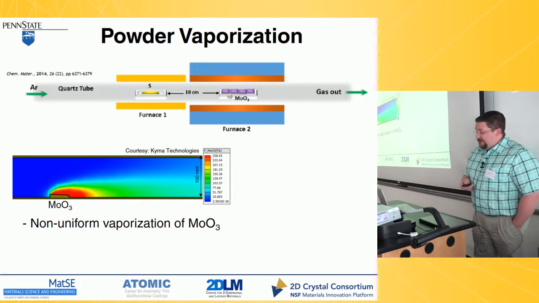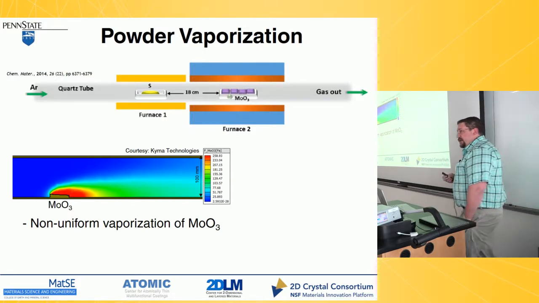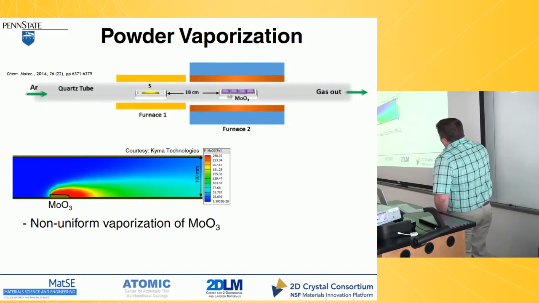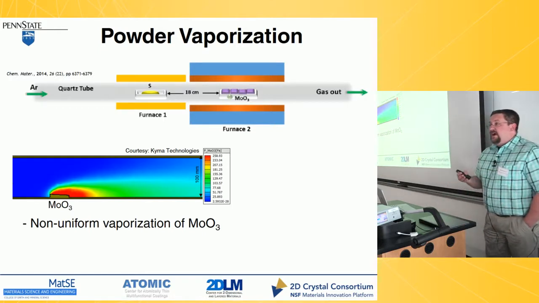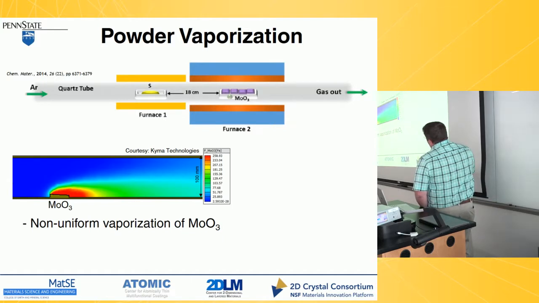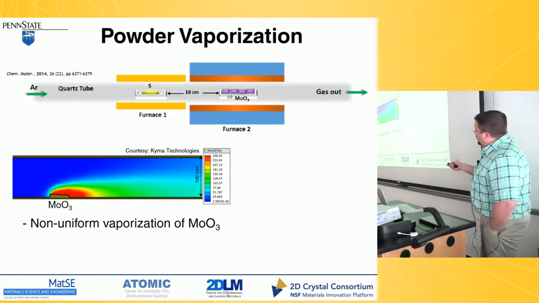What you typically find is if you look at the partial pressure of your molybdenum oxide in this case, but it's the same for all of your transition metal oxides, you'll find that the partial pressure very near the source of the moly oxide is very high. That's the stuff in red. And then you also see where it can tail off and it comes down here. Now this is a 4-inch tube, 100 millimeters, right? So you can see that it's quite non-uniform up close.